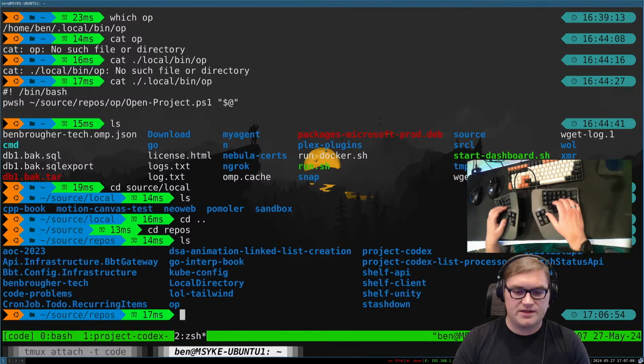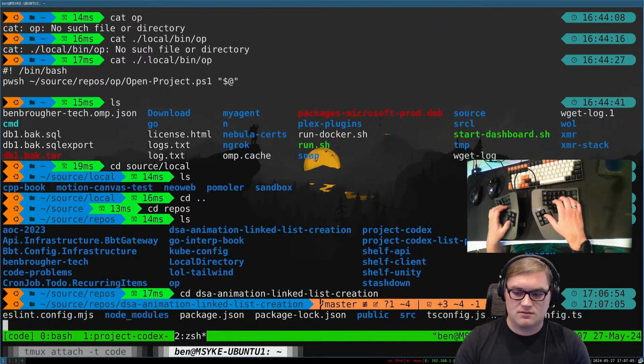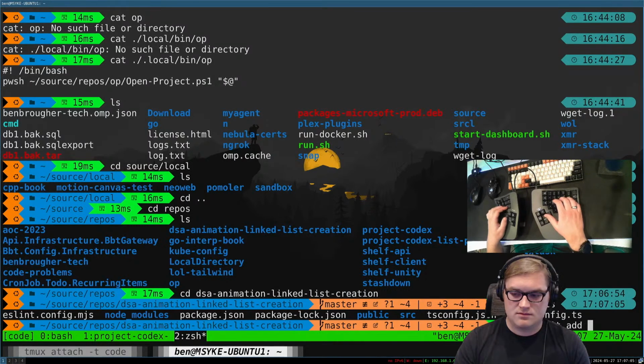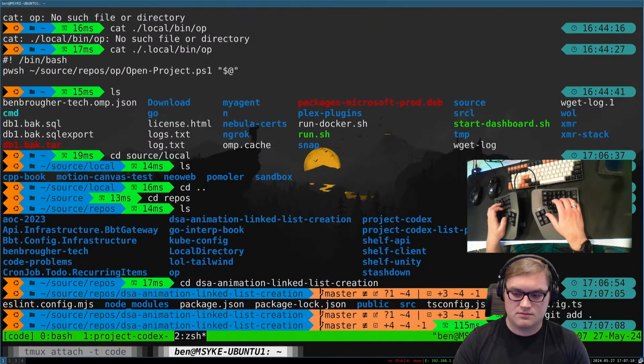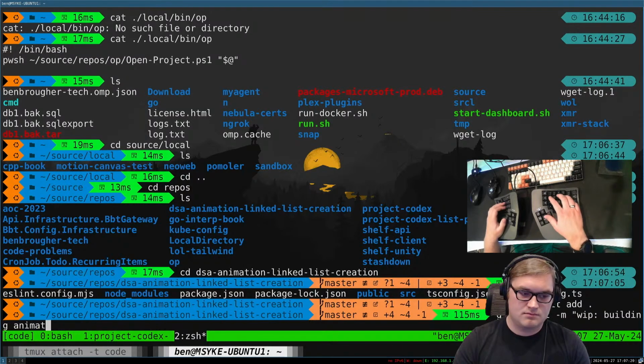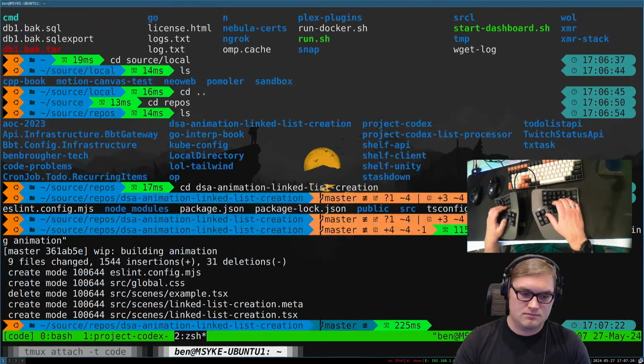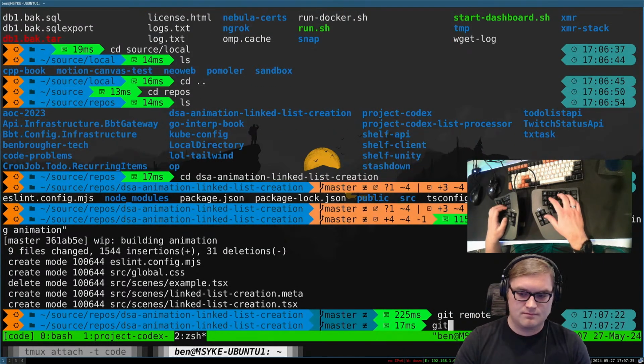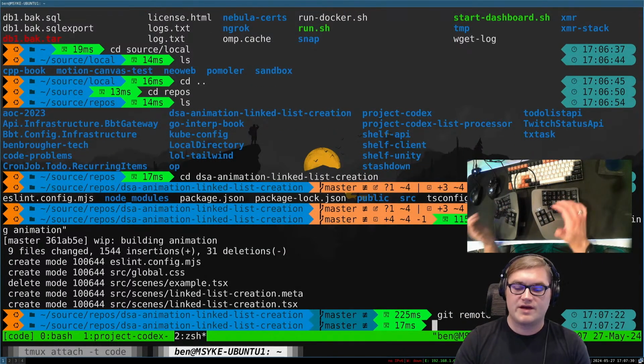DSA animation linked list creation. Okay, so we have a Git repo.